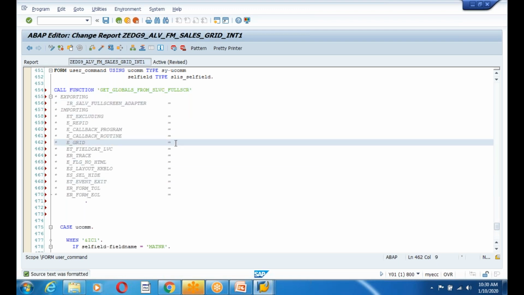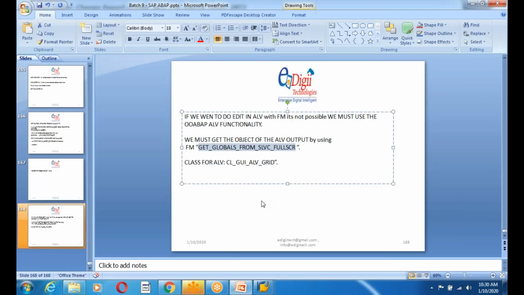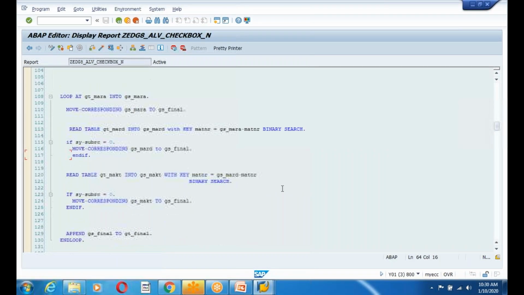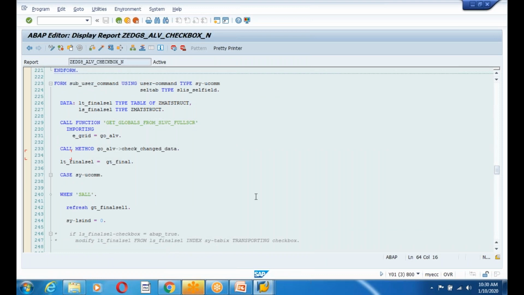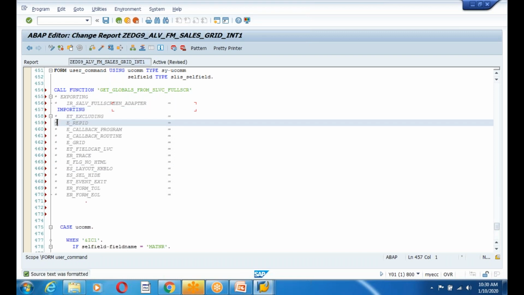This one, E_GRID, right? I think this is the one which we have to use. So E_GRID. We need to import this. So this is my GO_ALV.